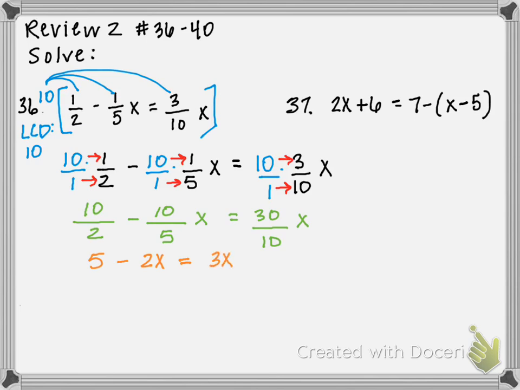So now we have a really basic equation to solve, and what I notice is that my numbers are actually already on one side together. So notice 5 is already on the left-hand side. It's our x's that are not together. So I'm actually going to move my minus 2x, and to do that we do the opposite operation. So I'm going to add 2x to the left side, and if I add it to the left side, I have to do it to the right side. And I'm going to end up with 5 equals 5x.